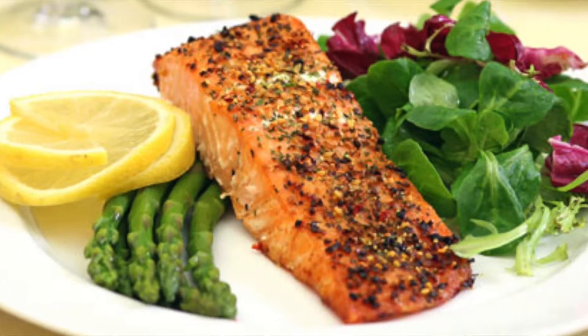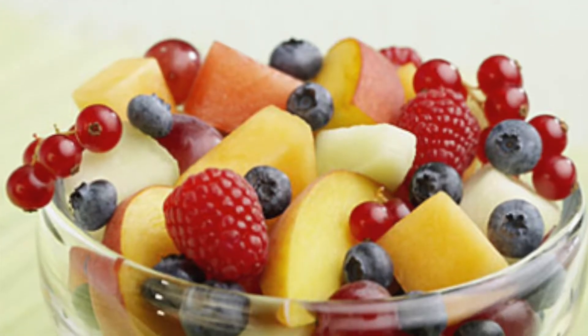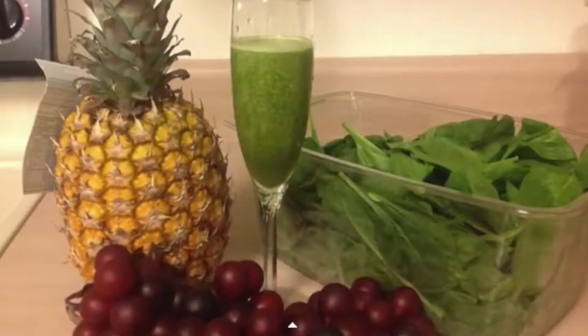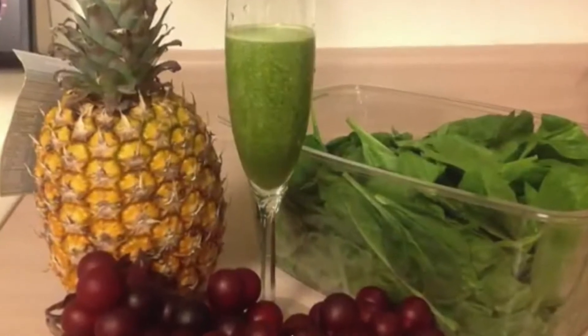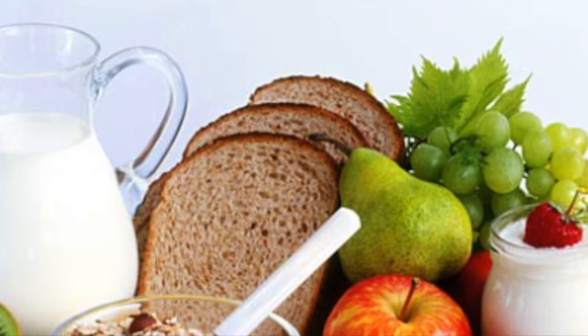The rules are as follows. Number one, you must eat balanced meals daily, because we all know that what's on the inside has to come out. So if you're putting the right things in your body in terms of food, then your hair would definitely reap the benefit of all the nutrients and minerals you are taking in.